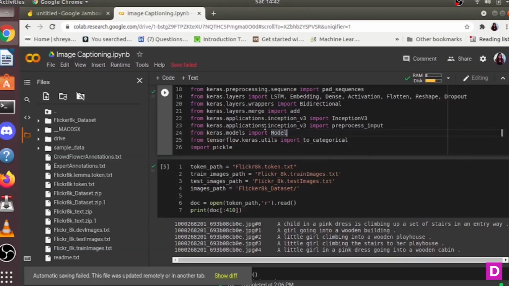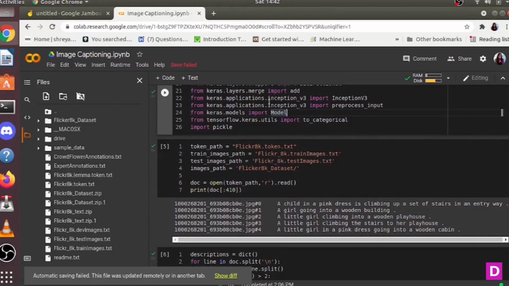So that is there. Then once that has been done, from inception v3 you are also importing preprocess input. So Keras, this is a very fine thing about Keras, right? Along with the model and the weights, it also provides us the pre-processing steps itself. So you don't have to go and see the dimensions of the actual image and how much it needs to be changed so that you can fit it into a model. It itself provides preprocess input, which already pre-processes the input based on the model that you are using.